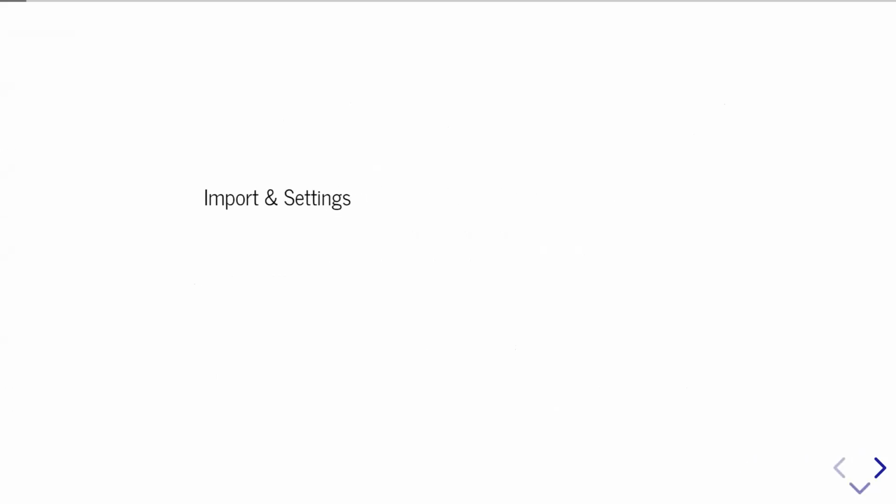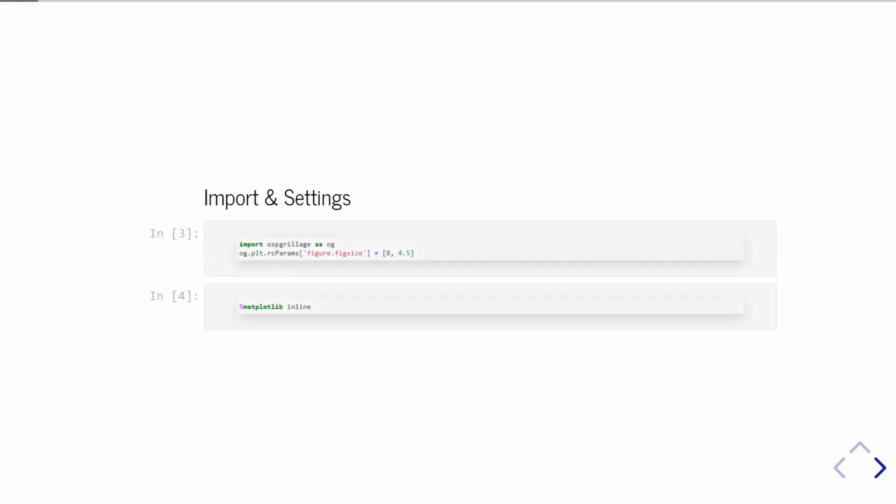Now, using Python, as some of you may be familiar, we do imports. After installing OSP Grillage, later on we'll answer questions about installations, having installed OSP Grillage using pip, we just simply import it using the Python import module: import OSP Grillage as OG.